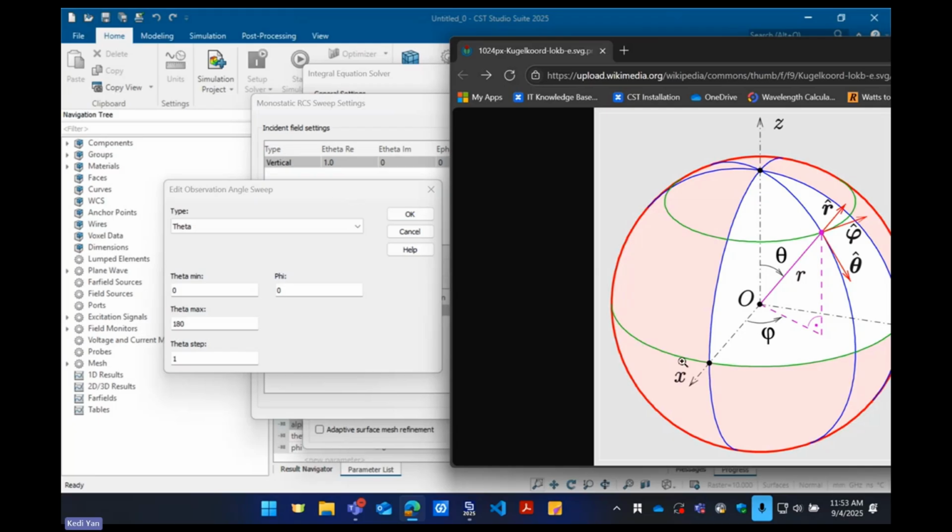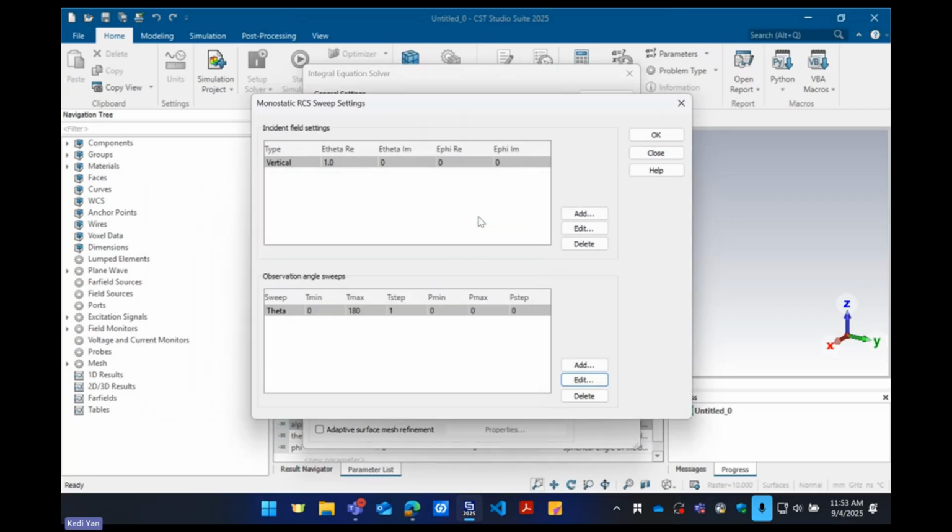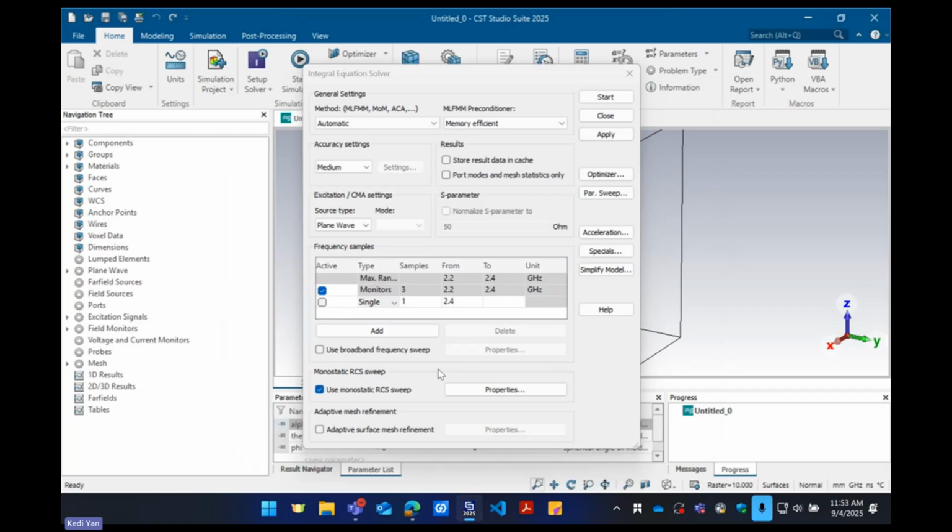And remember, only at phi equal to 0 and theta equal to 90 does it make sense, because we are setting the monostatic RCS. Click OK. Now we should be ready, and we can click Start.